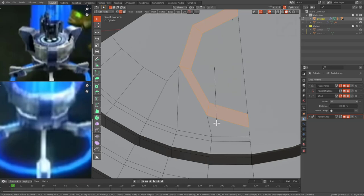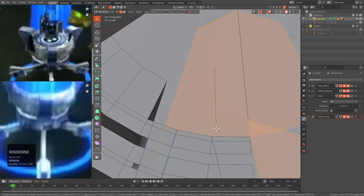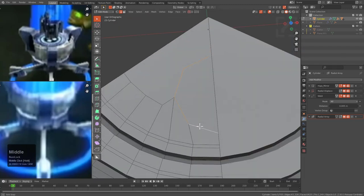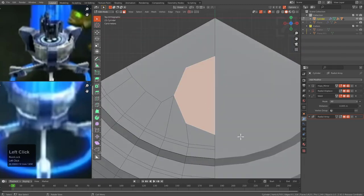Wow, there's a lot of stuff at the bottom. No wonder I never really mess with this too much. Let's press M and go with mode offset. What mode is this? Whatever it is, I'm not returning to it. So I'm just looking to see if there's any way we can use bevel to space this geometry out evenly. And there isn't. So what's the answer? You got 3 seconds to comply.